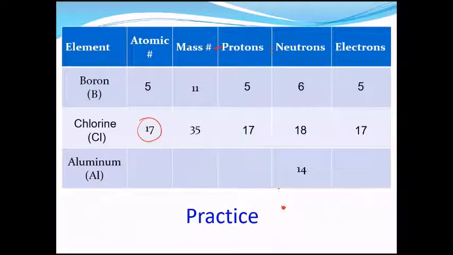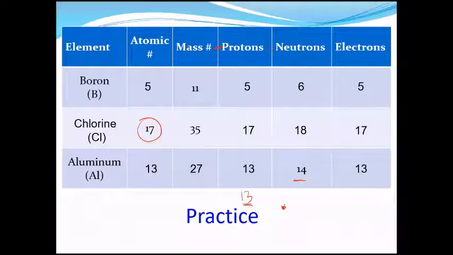All right, aluminum. What's aluminum's atomic number? Aluminum going once. Yes, 13. Very good. How do you figure out the mass number now? We know the atomic number is 13, so that means the protons are 13 as well. So how do we figure out the mass number? This is kind of the work backwards way here. We know neutrons, we know protons, so we add them together. Good. So that should be 27. Very good. Like I said, we knew that the protons were 13 because the atomic number is 13. So now the electrons, obviously, for a neutral atom of aluminum is going to be 13.